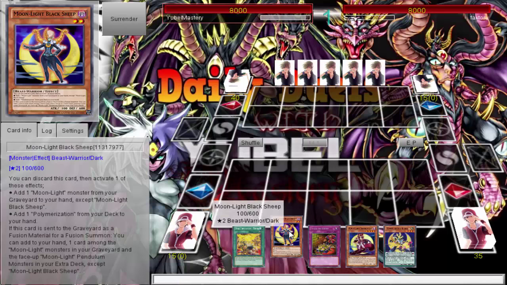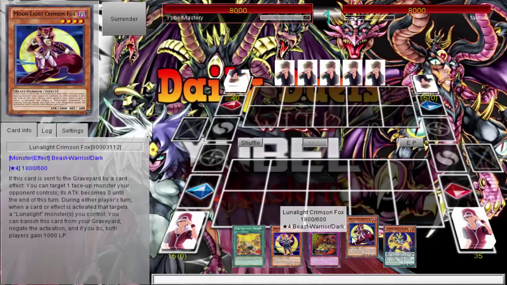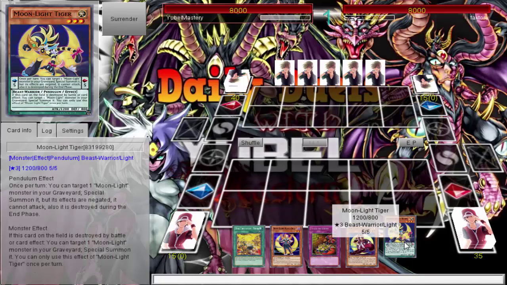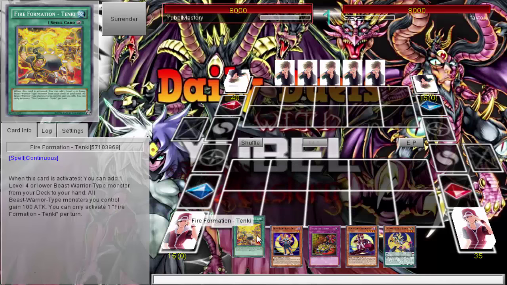I know Sheep is one of the best. You can just call this card to activate. You can either get a Moonlight Monster from your graveyard back to your hand, or you can add a Polly. That's great. I want to try this one out, even though I'm not sure how good she is. This 2CG exclusive, it's weird that she has Lunalight, and all the other ones have Moonlight. And then I believe this is my revival one, right? Yeah, the small one's my revival one.